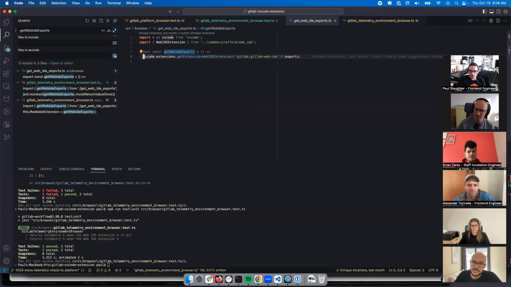Well, to address what Enrique is saying, we could create a constant for that extension ID. So anything that is importing it will use the same string, and it will also allow us to find all the places where we are importing it. I don't have a strong opinion.